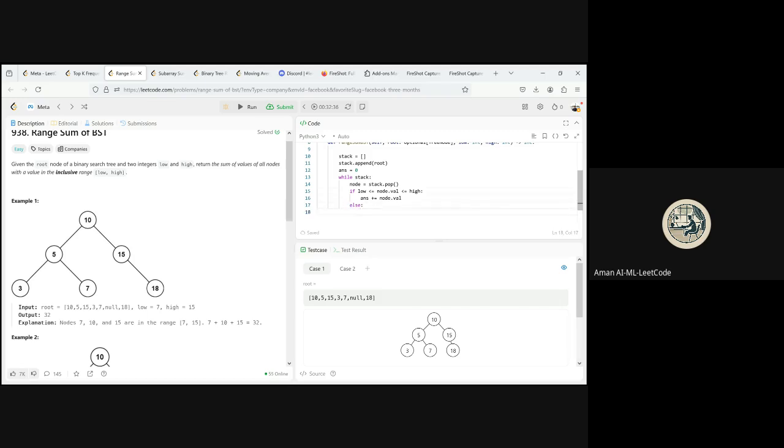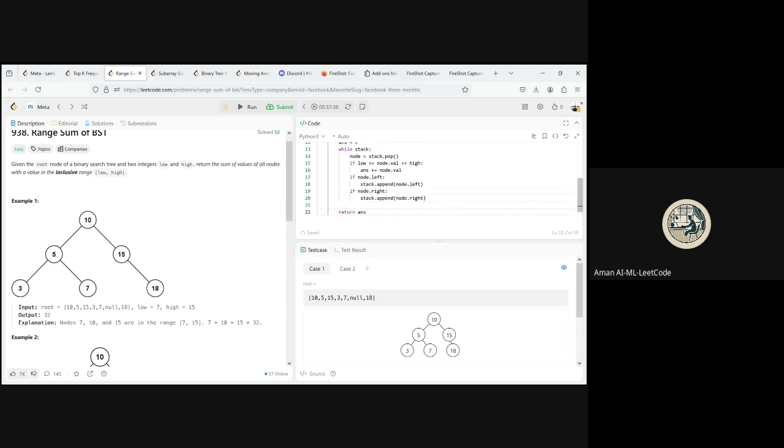Or you can just do a DFS and you don't even have to solve anything else here. All you have to do is just go through all the nodes and get the answer. For example, if I just do this: if node.left is present, then just do stack.append(node.left), and likewise for the right, then return your answer.